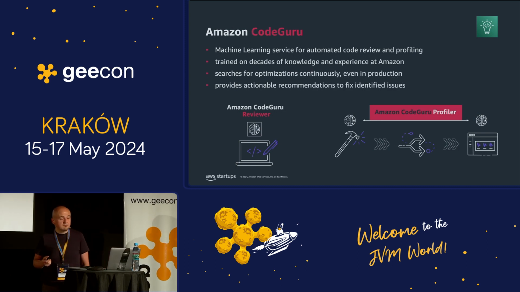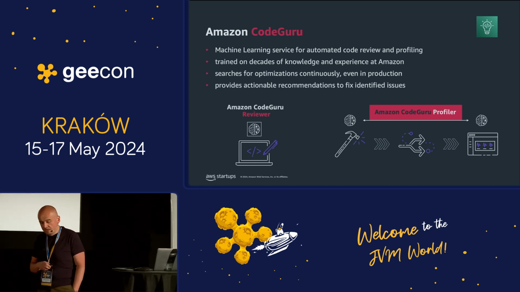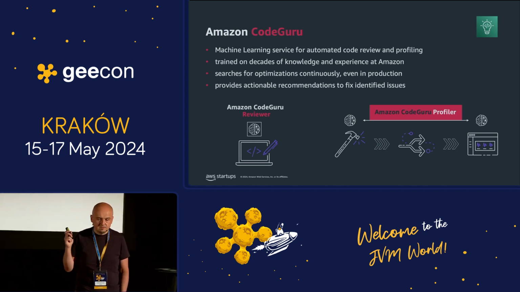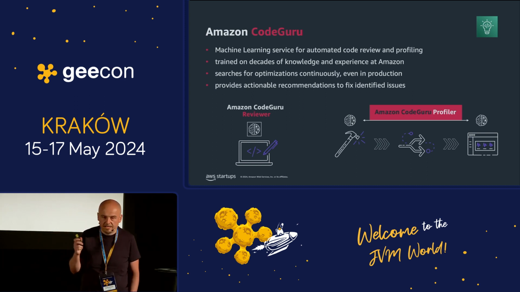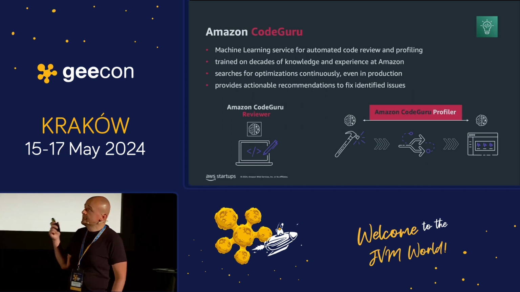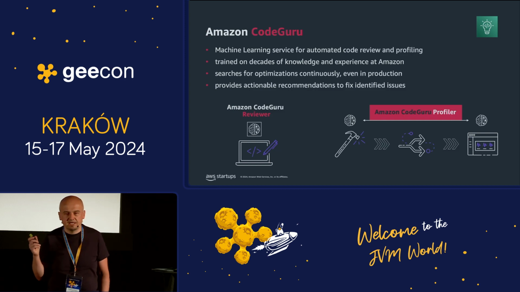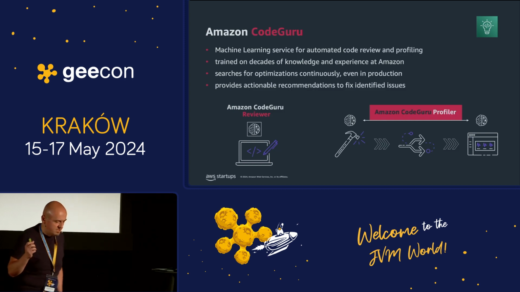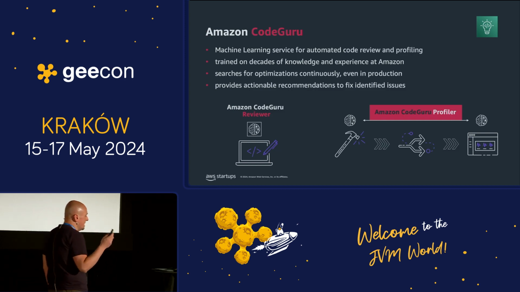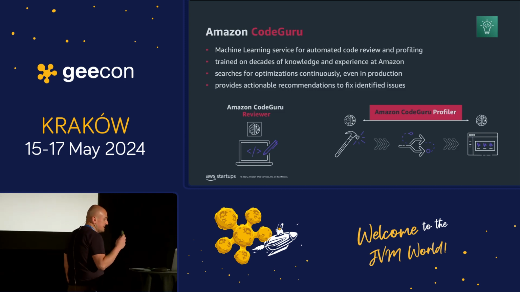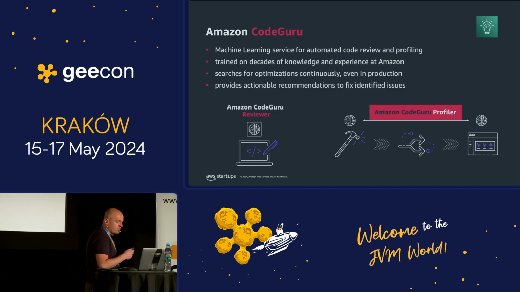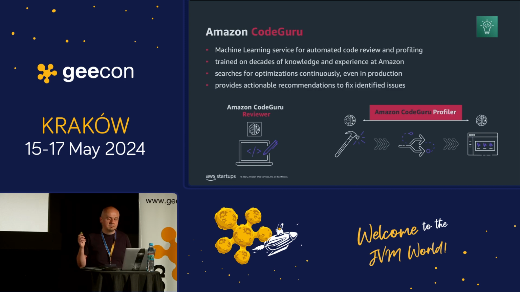There's another AI-powered tool that you can use if you are a Java developer, because again, this one is limited to some particular languages. It doesn't work for all of them. And this one is not powered by GenAI, not by LLMs, but by traditional machine learning and by internal Amazon practices and Amazon information. It's called CodeGuru, and it consists of two basic modules. So the Reviewer and Profiler.